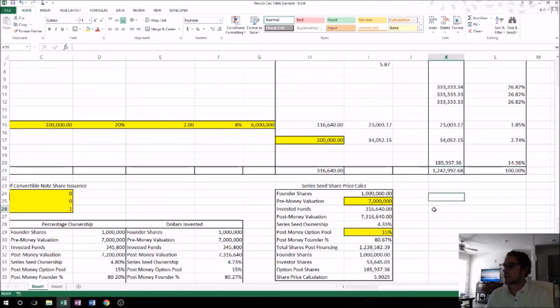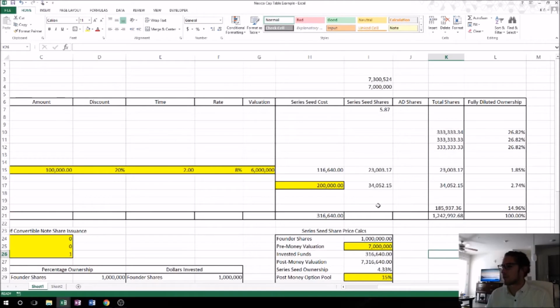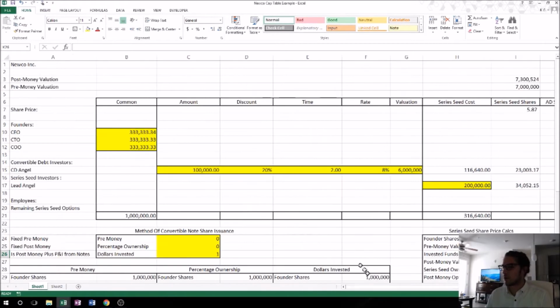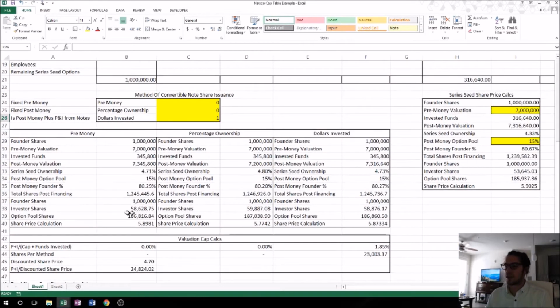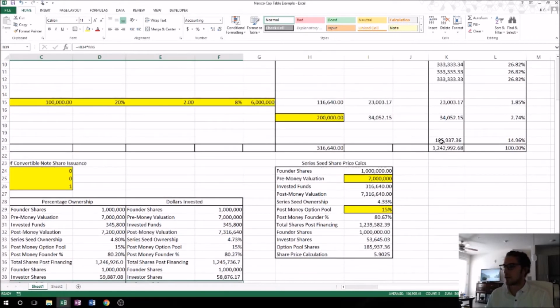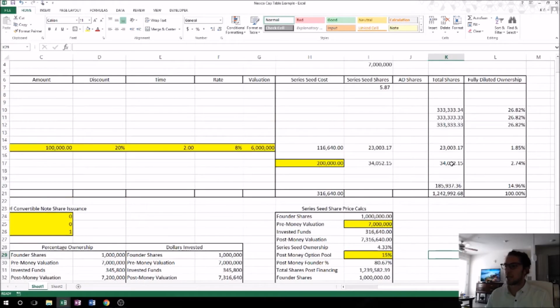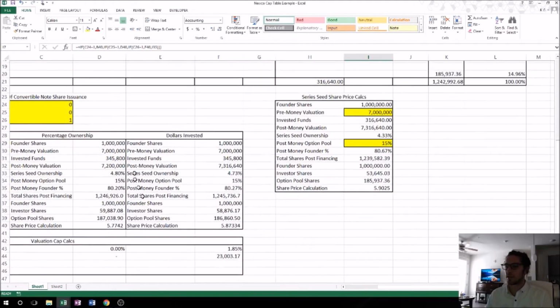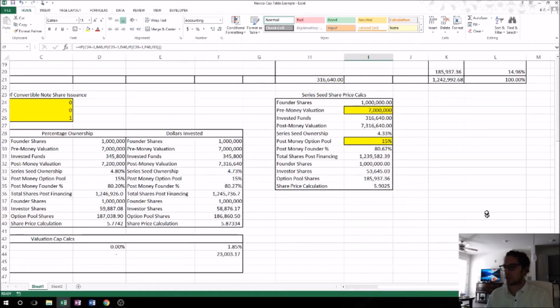Actually, what it is, after thinking about it for a minute, we calculated option pool shares down here as well. The option pool shares being referenced is here. So what we need to do is the same formula that we did here, but instead of referencing the share price, we need to reference the option pool shares.